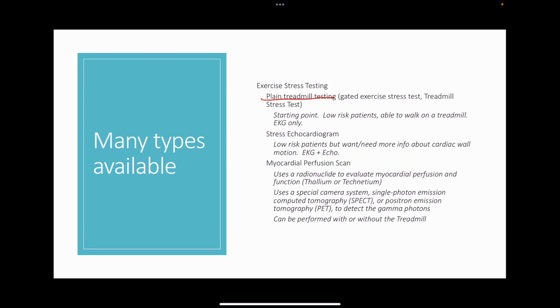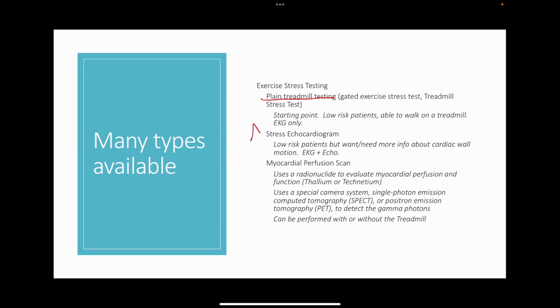If we see ischemia, which way is that ST segment going to go, down or up? Ischemia is down, infarction is up. So if you start seeing changes on their EKG, you start seeing ST depression, you're causing ischemia to occur. And if you keep them on that treadmill, you don't get them off, you'll start seeing their ST segments creep up, and then they go positive, and then you're like, oh my God, what am I doing to this patient? So watch out for those ST segments.